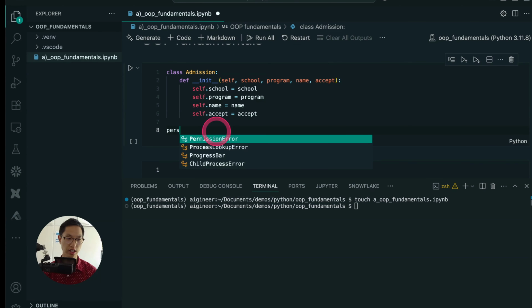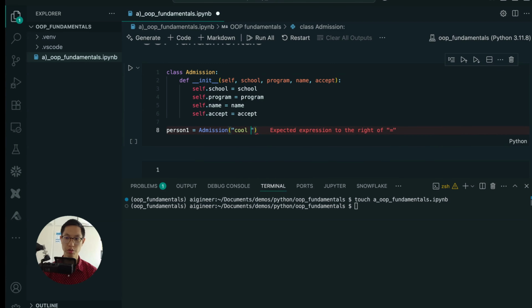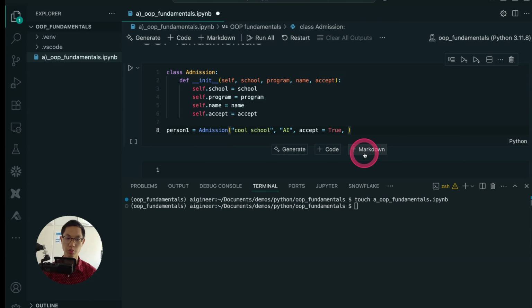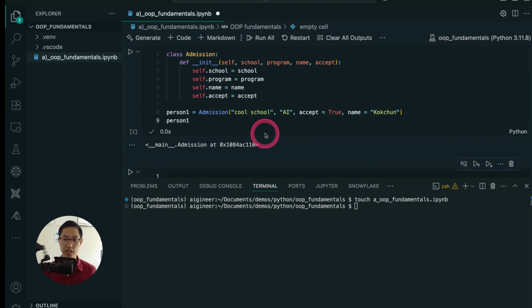So for example, person1 equals Admission, school is Cool School, and let's say it's an AI program, and the name is, let's see, the name, and we can do accept equals True, just to show that we can use keyword arguments also. And then you can choose the order you want, as long as you put in the other ones as well. So if I type out person1, you can see what happens.